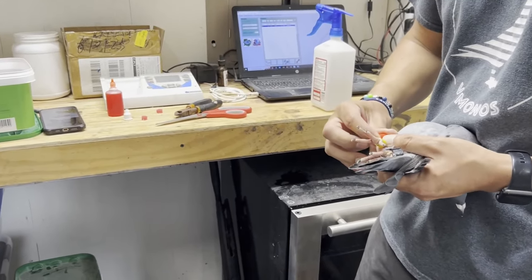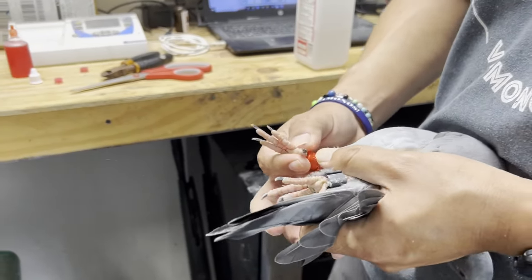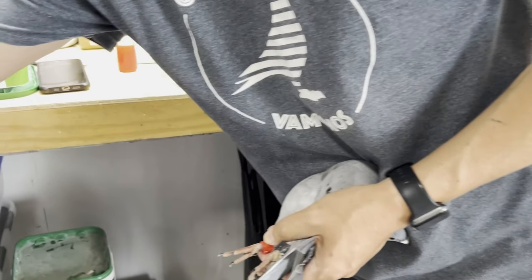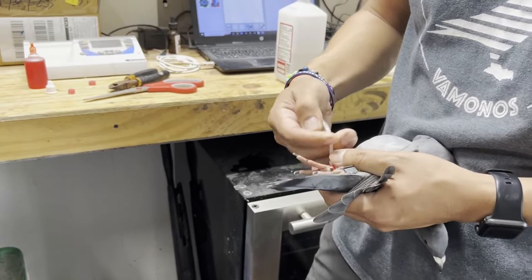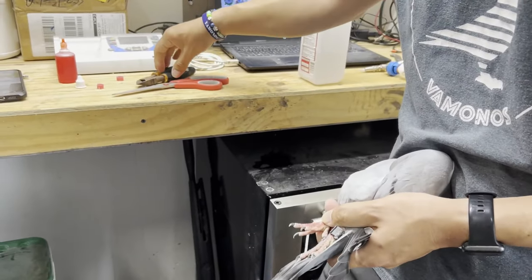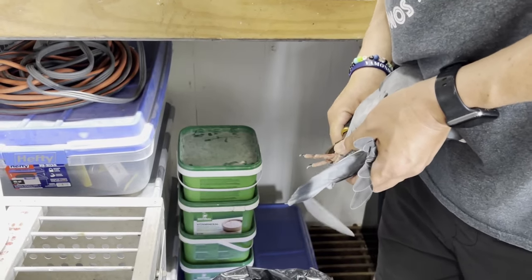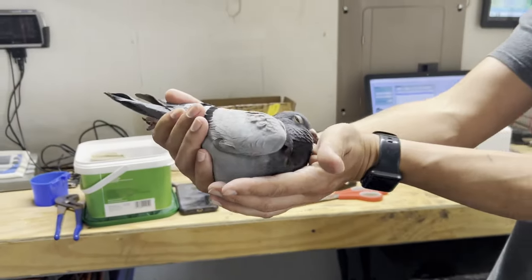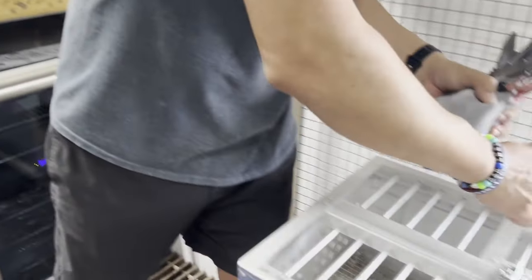After you put this cover on here, there's no way for you to tell whose bird is who. So whenever it comes down to the pull and the flight, we're going to be cutting the zip ties. You just double check and put some new ones in to make sure they're right, because we always make mistakes. We're human, so we could put the wrong number, wrong letter, or anything.